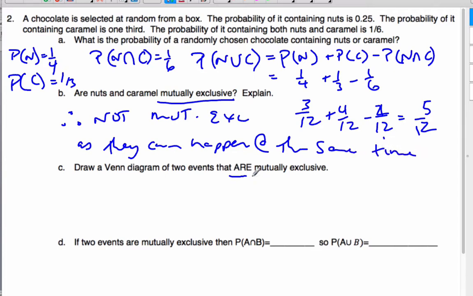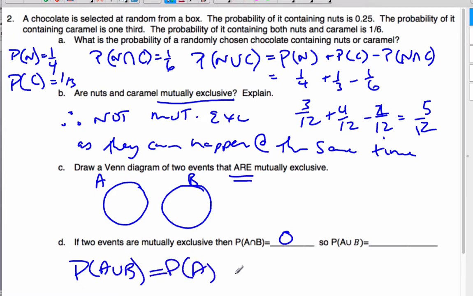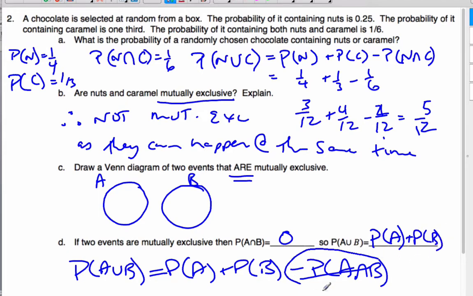Draw an event and two events that are mutually exclusive. Well, here's event A. And here's the event B. And there's no overlap. So, if two events are mutually exclusive, then the intersection of A and B equals 0. So, from our general formula, we know that this is true minus the overlap region. But if I know they're mutually exclusive, this is 0, and so the probability of A union B is just probability of A plus the probability of B. We already know that this is equal to 0, so it ends up just being this. And that is a formula that is in your formula booklet.